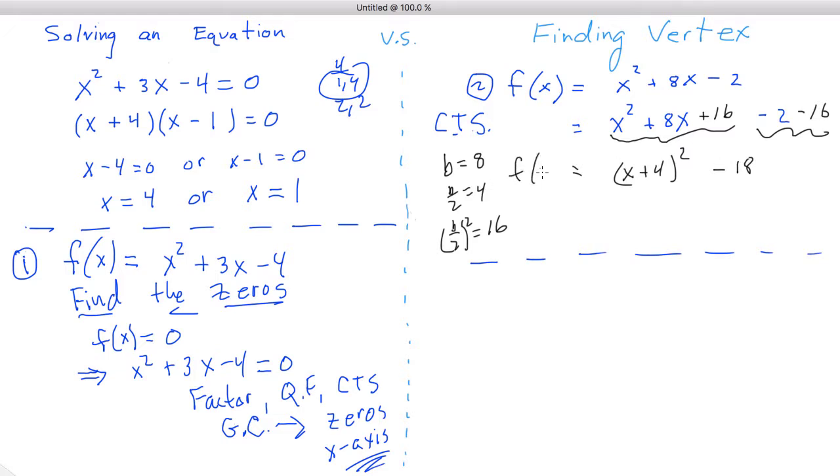And then I'm going to come back and write f of x here. So this is not the answer. This is just rewriting the function, or this quadratic function, in vertex form. So then we can easily find the vertex from this. We can easily find the vertex because, obviously, this is called vertex form. So there's a reason for that. And the reason is the vertex is then going to be -4, -18. Okay, and we've graphed these. We should know that the plus 4 moves left 4, the -18 moves down 18, and there's a vertex.